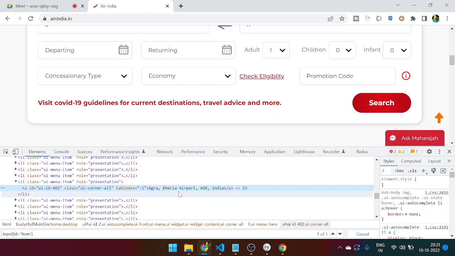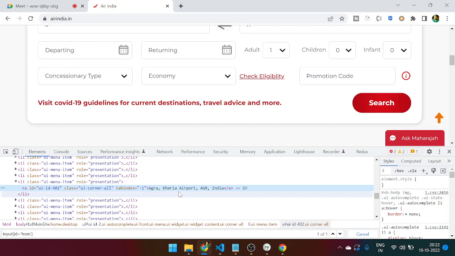Listen carefully. In that case I'm using the each iterator, to iterate, like we use for loop in C, Java, C plus plus. So here in JavaScript, like Cypress, I'm using the each function iterator.